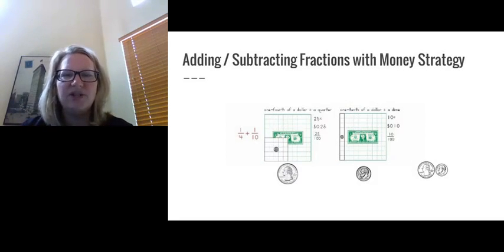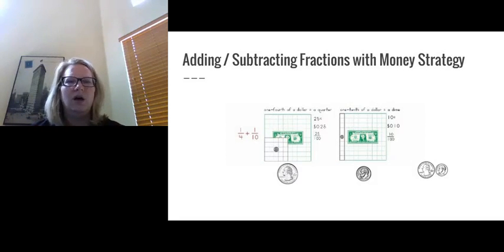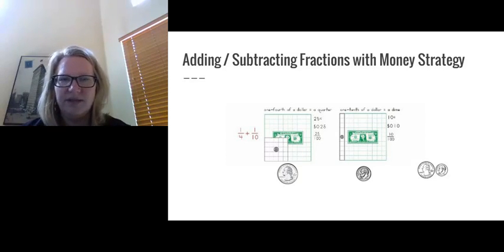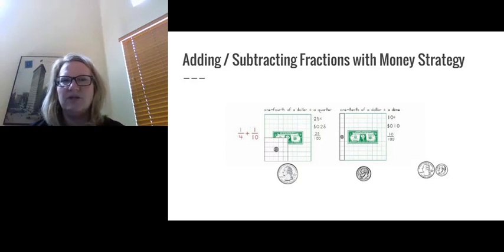Adding and subtracting fractions with money. First of all, if you get a fraction, for example, 1/4 plus 1/10, I'm going to think of that in terms of money. 1/4, as you can see, easily equals a quarter. And then 1/10 equals 10 cents, because that's 10 100ths or 1/10. We're going to add those two together. I say 25 cents plus 10 cents is going to equal 35 cents. And then how do we write 35 cents as a fraction? We would write 35 hundredths, and then we can reduce that down.